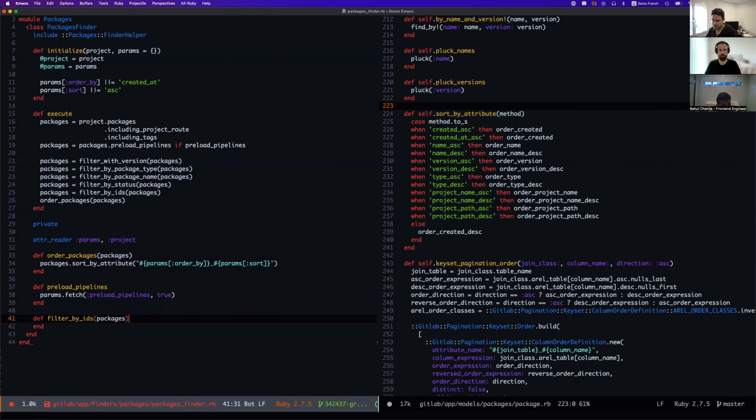So let's keep it here. We just need packages. Let's keep it something simple, ID. And we will need the IDs, right? Yeah, I guess it's something like this. And we need the IDs params. I don't think we need a fetch. We can directly just do this.